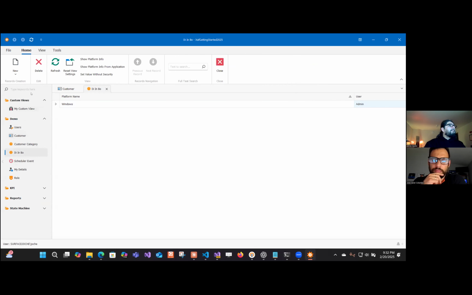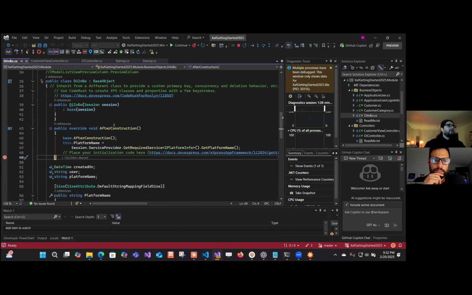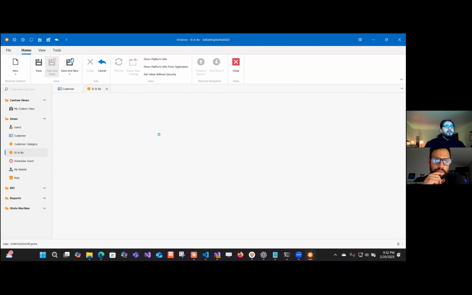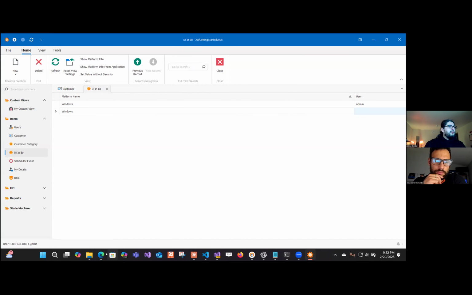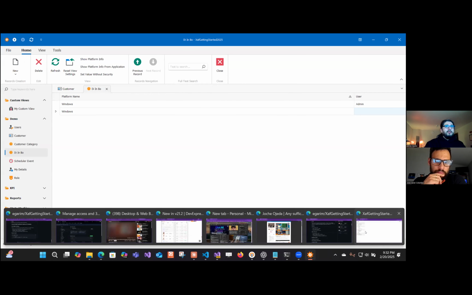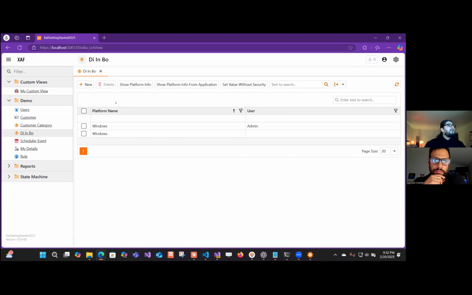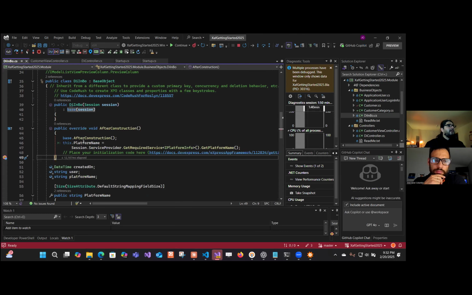Here, new, the after construction gets executed, and this will say Windows. And since we're running both applications right now, I can actually go to the Blazor one and do a new one, and it's stopping again, and now it is Blazor.